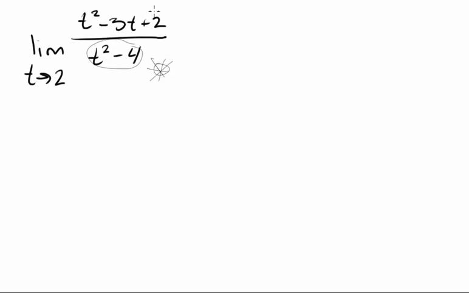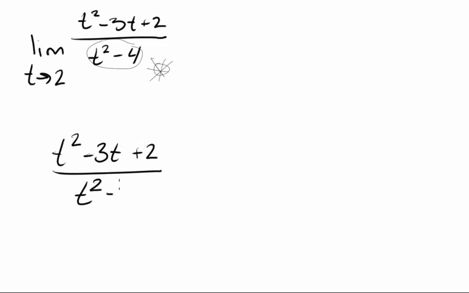Alright, so now we're going to try the next step. Let's take this function and see if we can find its simplified form that possibly we might be able to actually plug 2 into. Now, in order to simplify this, typically the way that you do it involves some kind of factoring, but this time we have a numerator and a denominator that possibly both can be factored. So let's see if we can factor both of them.